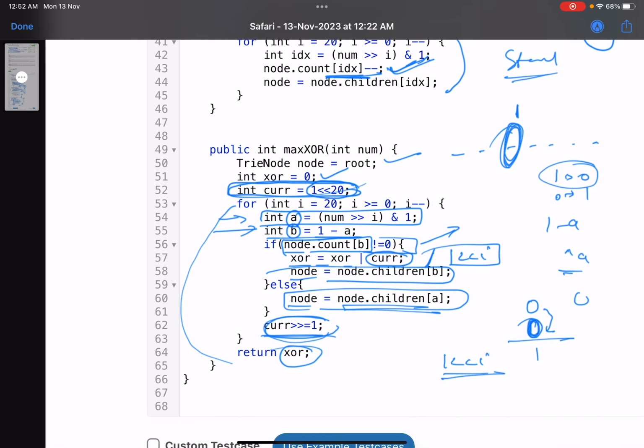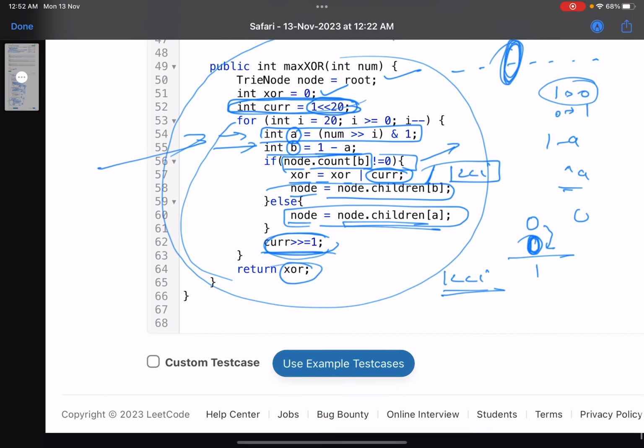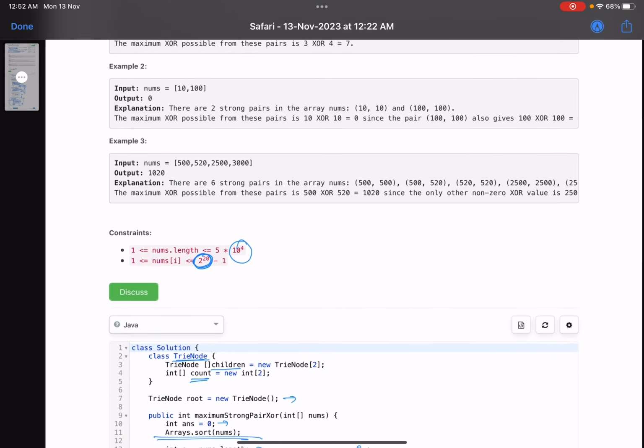And this is how you find the maximums also. The tricky part is just to take this count, using which you can find the maximum. Because I need to somehow identify that whichever node I want to go to, is it actually existing in the trie, or is it for a number which has been deleted from the trie? Okay, so this is how you solve this problem.